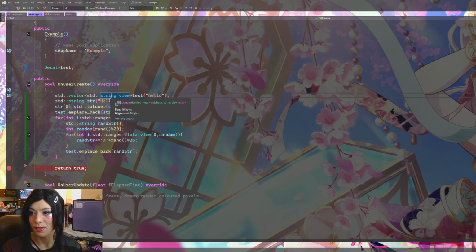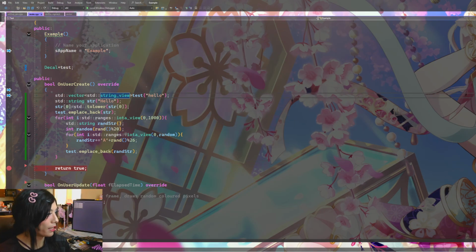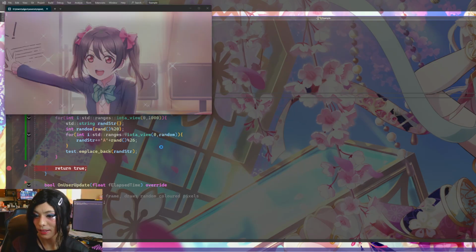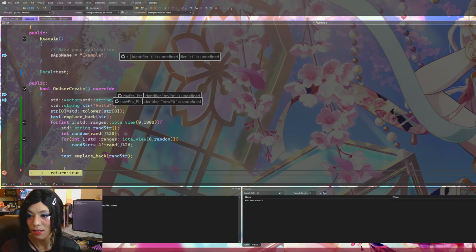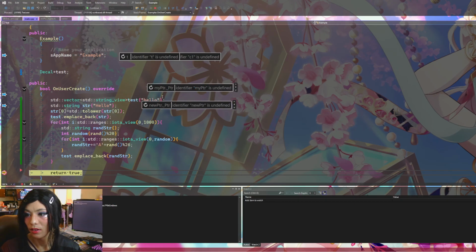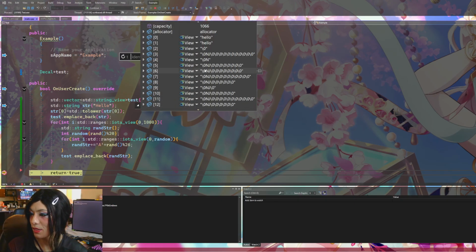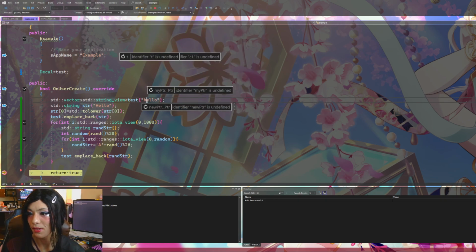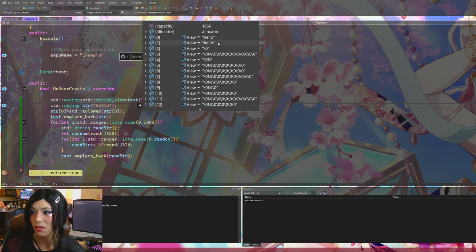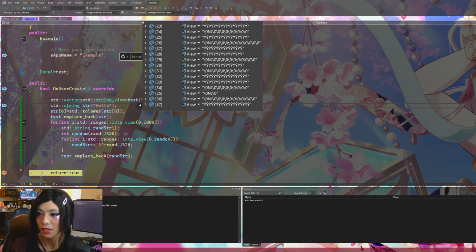Since they're getting stored in a string view vector and they are dynamically generated, when we look at the contents of said vector, we're going to find that it's full of garbage data, minus the first two. The reason why these two work is because the const char stars, or I guess the strings here, are stored in a memory location in your program. So because of that, these have a direct view into those locations. But for everything else, it's just random garbage data.